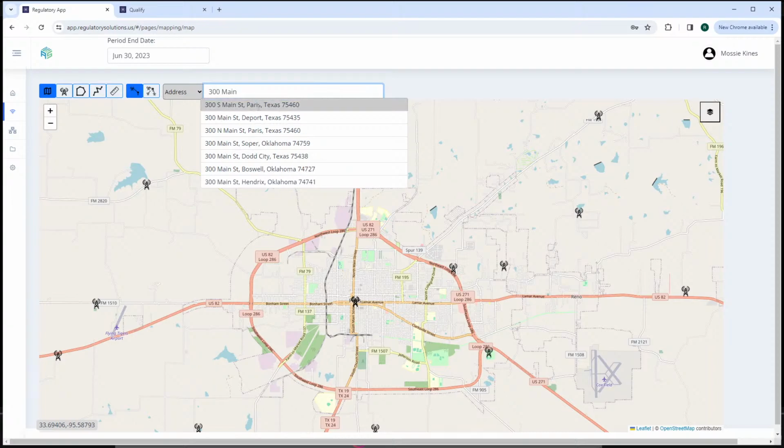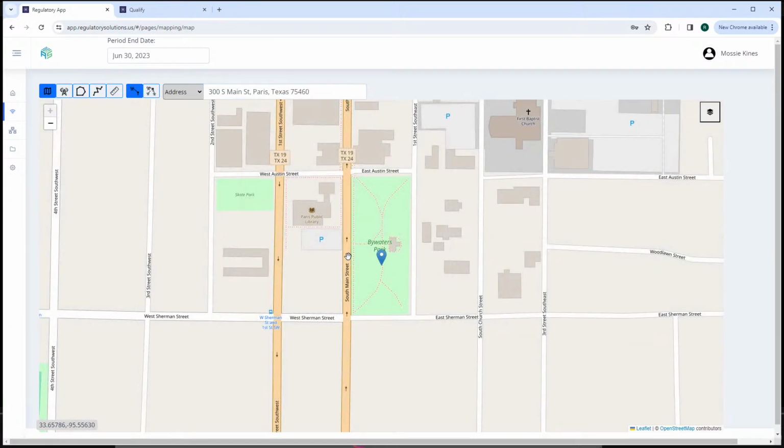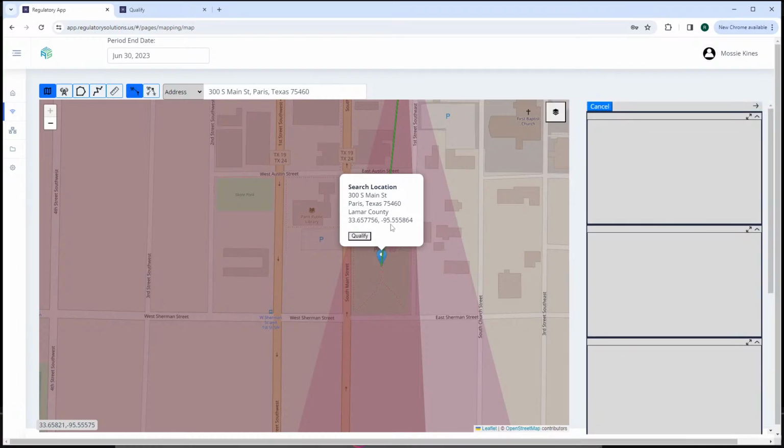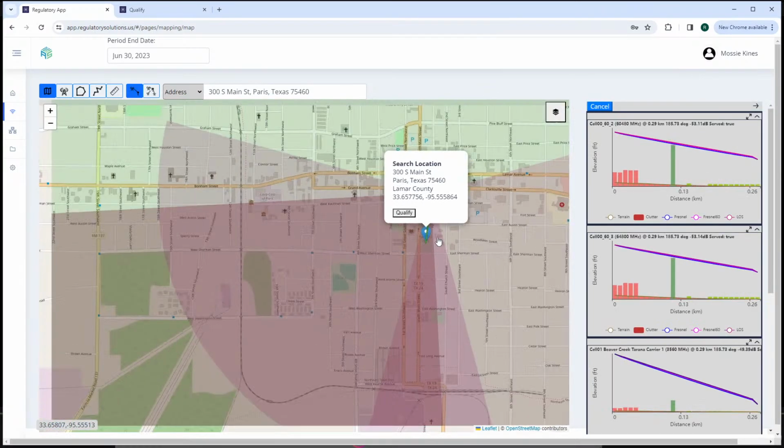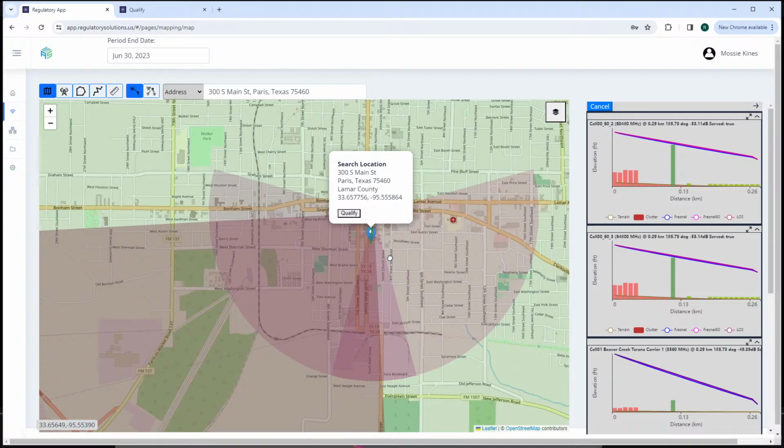There's one. Okay, so what this does obviously is drop a pin, very similar to the way our SelfQual worked, but this drops a pin in the middle of a park. Not sure why we'd qualify there, but we're going to try it. If you just click this, you can hit qualify. It's going to go out and run the qualification, and we'll wait a couple seconds for that to come in. And you can see we did have some qualifications here. There were several APs that qualified.